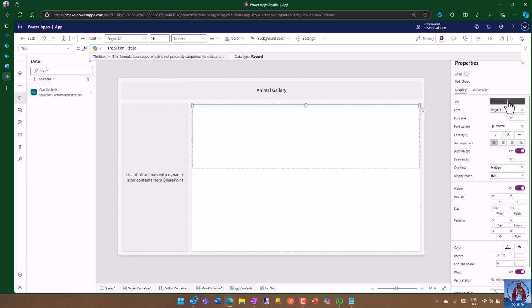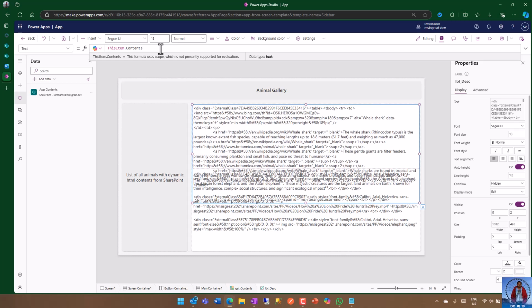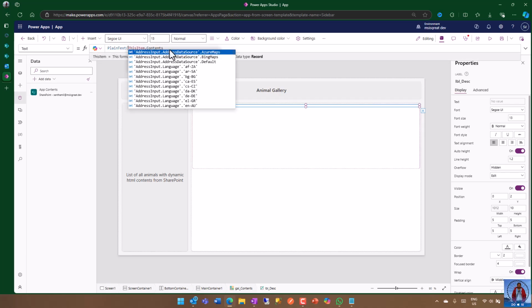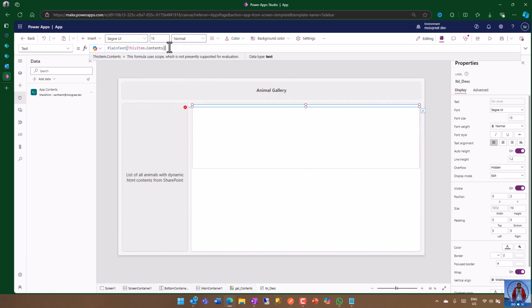Now I want to link this to title, not here, HTML content. Okay, the moment you link it to the contents, you see here the whole HTML junk comes in. We don't want that, so there is a function called plain text. What it does is it gets the plain text only from the HTML.